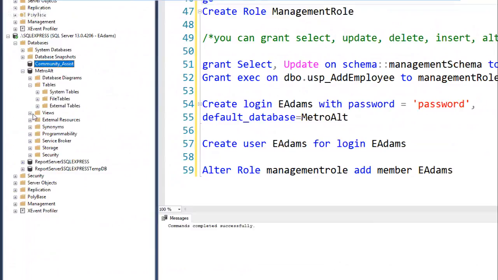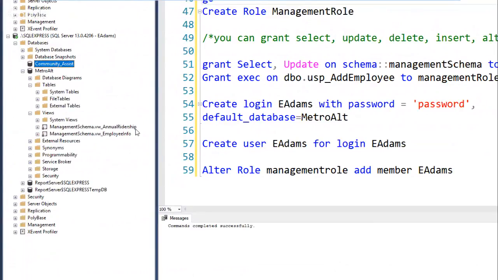When I look under Views, I can see the management schema views because I'm part of the management schema. I have permissions on those. Those are the only things I can see because those are the only things I have permissions on.